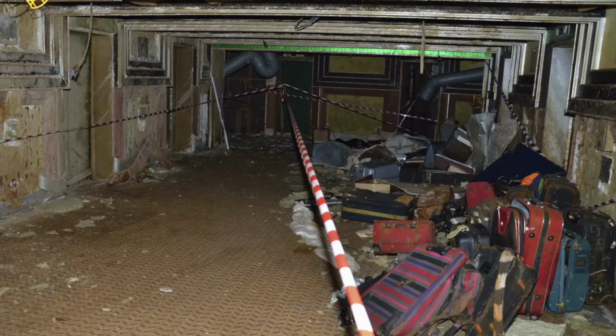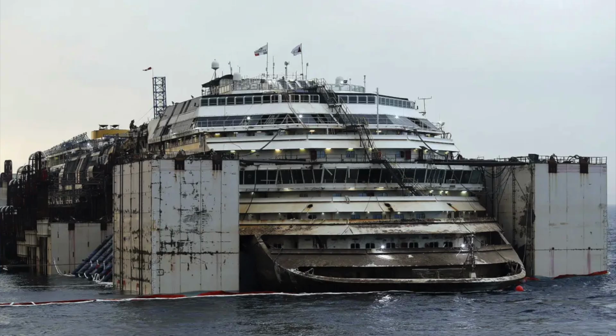And look at all that luggage, man. A lot of people lost some luggage there, probably just clothes and stuff, but that is crazy to see all that luggage. There it is right there being held up. You can see it's barely above the water. Really, and I think I've got some photos here at the end that showed how high above the water it actually was, but it's just barely hanging on at that point.